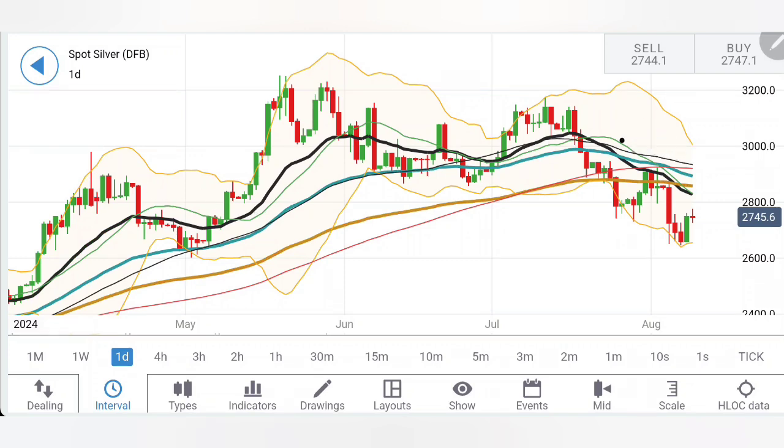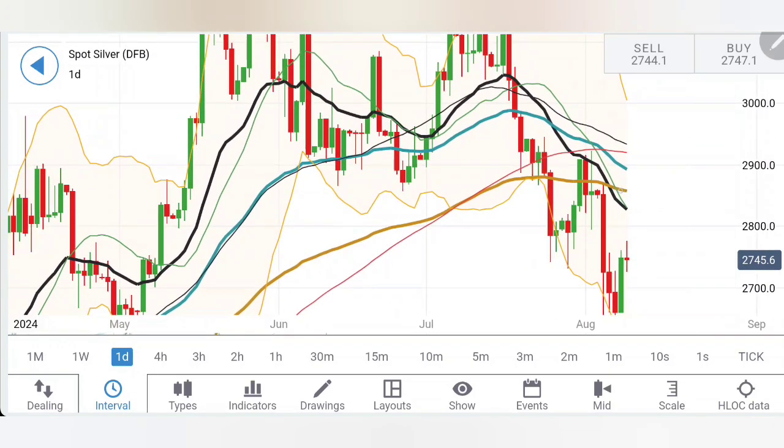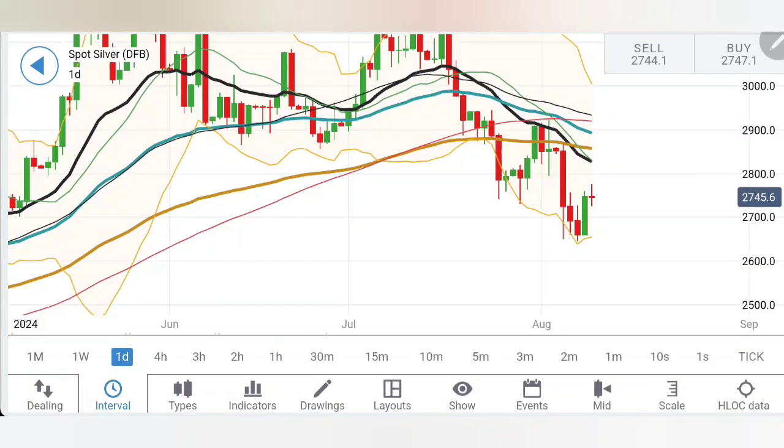If you look at the daily chart, see the crossover here in the moving average and the divergence here, which is certainly a bearish sign. Also, if you look at the formation: drop, retracement, drop, retracement. Now, the retracement towards the 20-50 period moving average suggests that prices can move towards first 28.40, 28.60, and then in fact we can see it moving towards 29, 29.20. Now, these levels are very much possible. It requires just a couple of bullish candles.